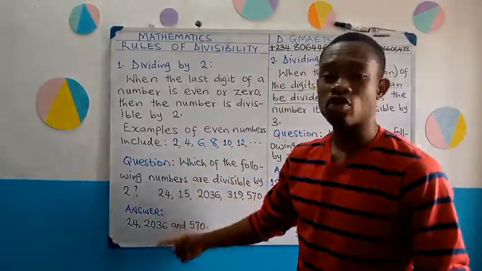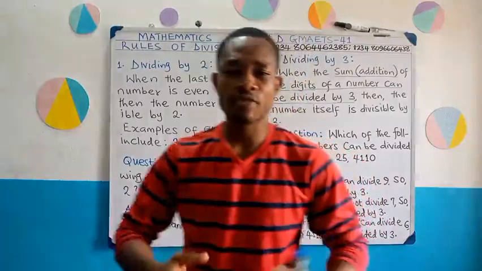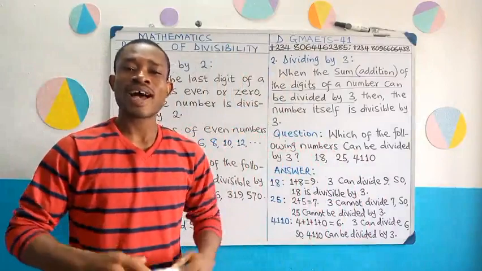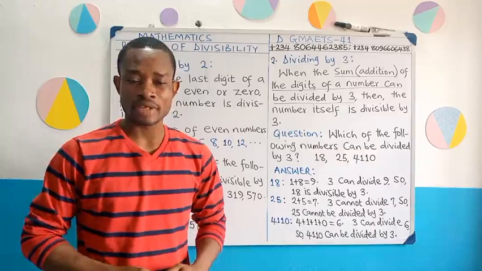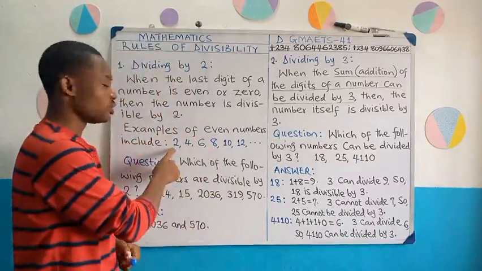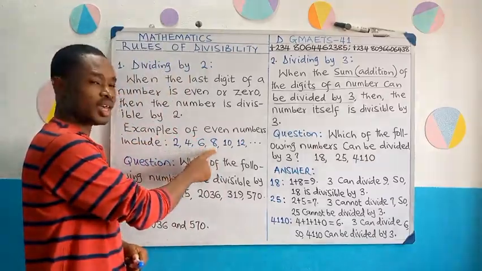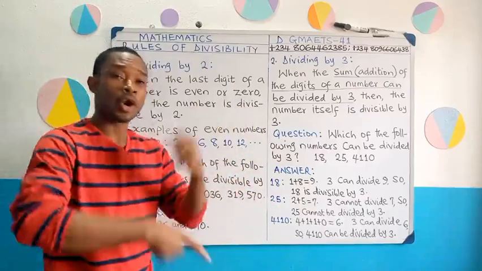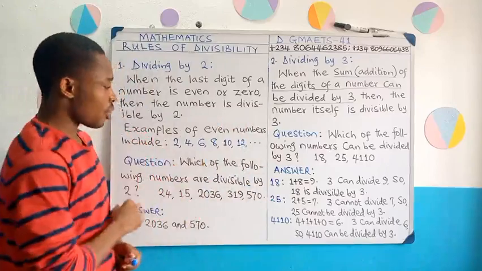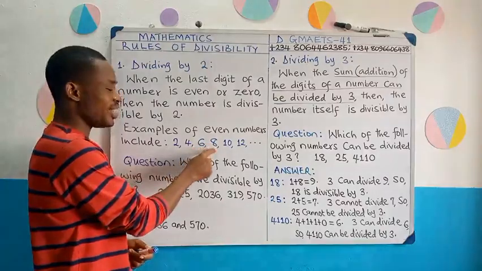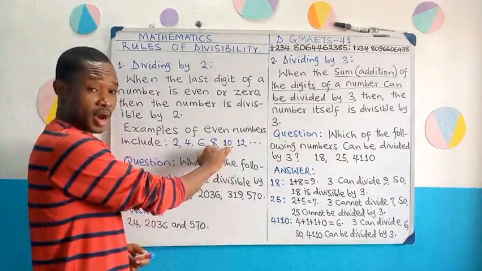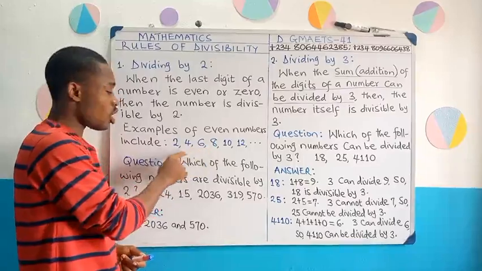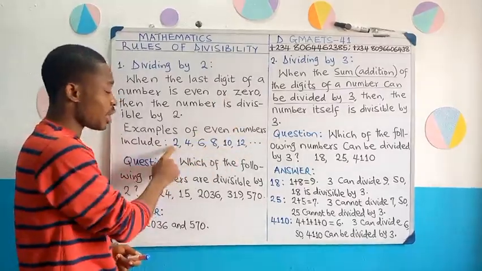Before we look at this question as an example to explain this, let us first of all get to know what even numbers are. Even numbers are numbers that 2 can divide and there will be no remainder. Examples of even numbers include 2, 4, 6, 8, 10, 12, 14, 16, 18, 20, 22, 24. It continues. Now, our interest will be these 2, 4, 6, 8, and 10 because of this 0. Are you getting me right? The other ones from 12, 14, 16 are simply repetition of 2, 4, 6, 8 because their last digit will end with all these ones.